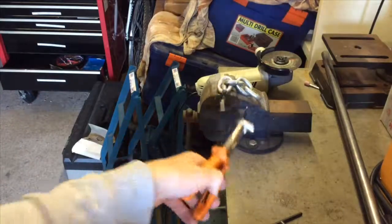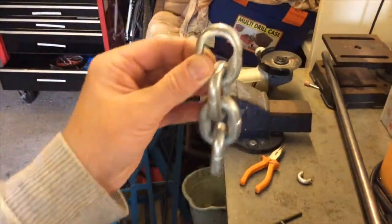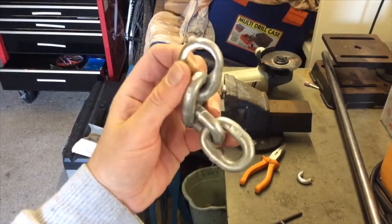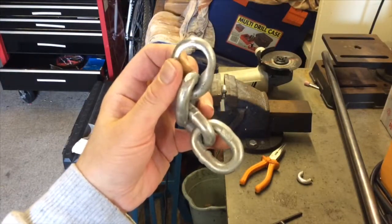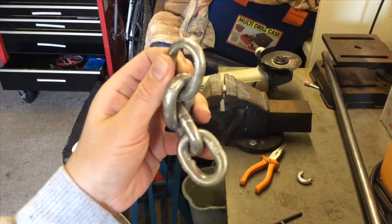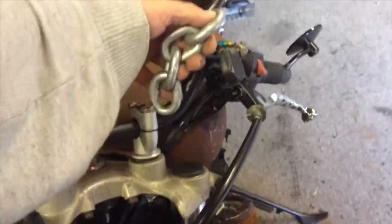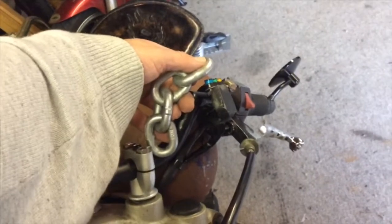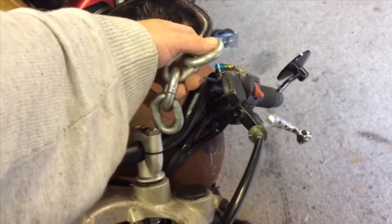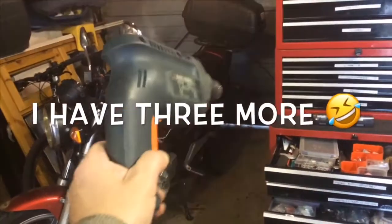So I'm just going to go ahead and grind out the other end of this, and then that's that one done, and then I'll make a second one, and then we're ready to start fabricating the bars. But yeah, that's where that bit's going to go. Yeah, I think I might have burnt my drill out.